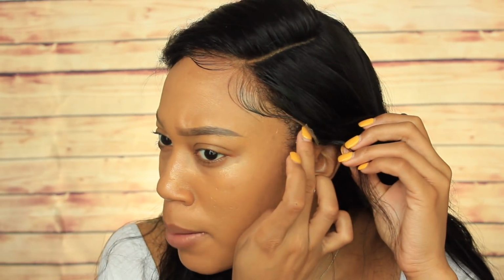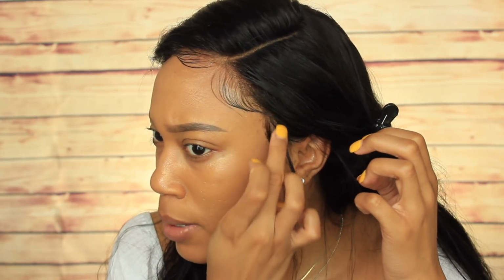And then I'm just gonna go ahead and put the gotta-be glue right up under it, just like that, and a little bit on top. All right, so now that I pretty much have my edges laid, in a way that I'm comfortable with, if y'all don't like the baby hair, like I said, don't do it, boo. Just literally put the gel all around your edges, and then take a scarf.